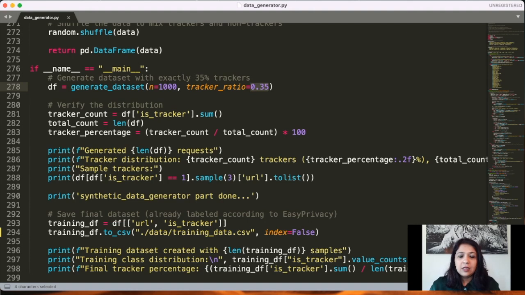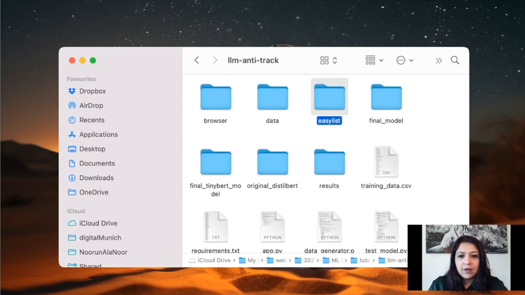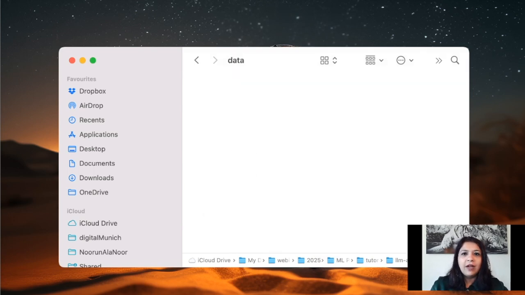Once you run this, a new file will be created in the data folder, which we can have a look at here. So going back one folder up, here we have a data folder. The training_data.csv file will be created in this folder.